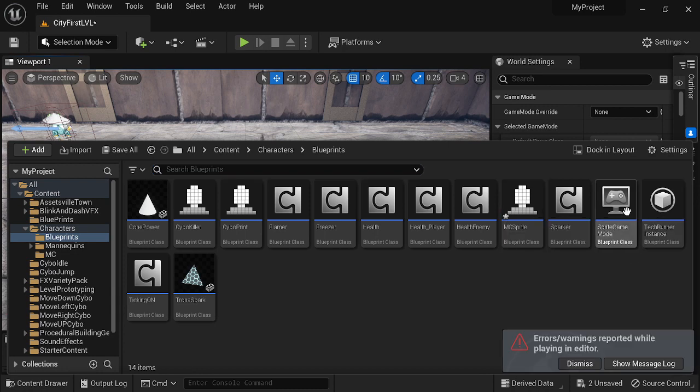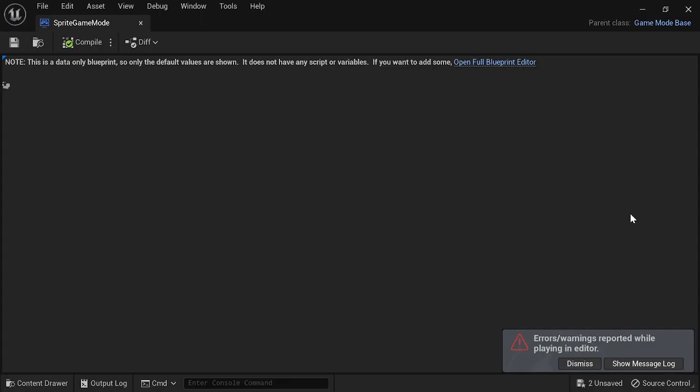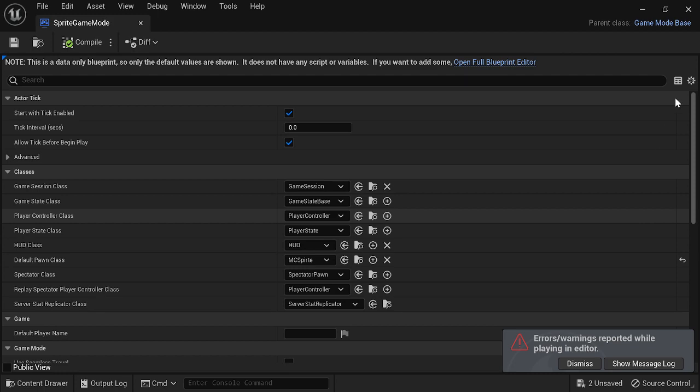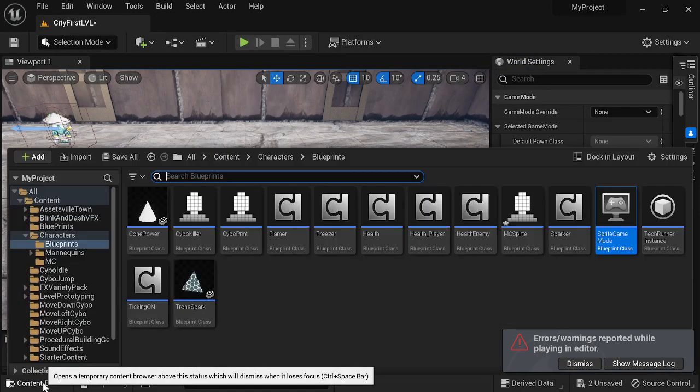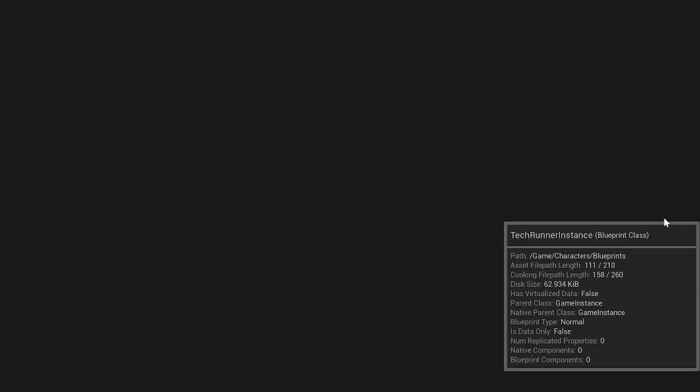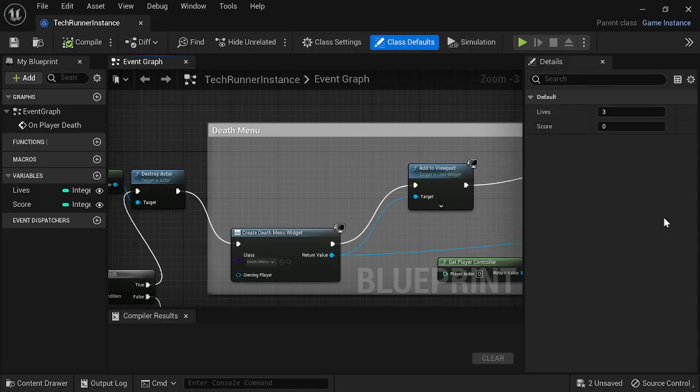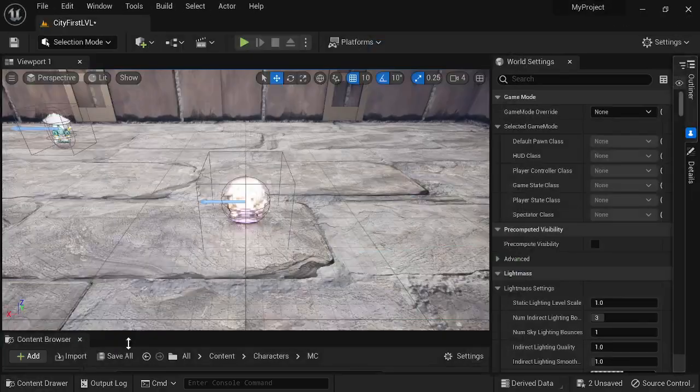With my game mode, the data gets stored in there. It stores my lives, it stores my points, and all of that. So even though the level resets, my points are still there.